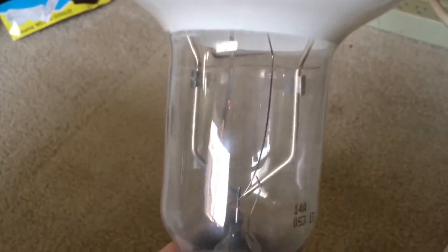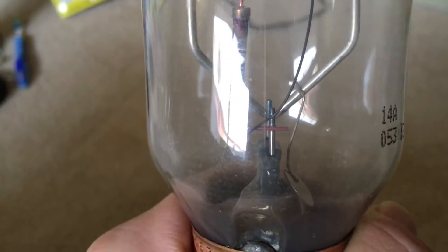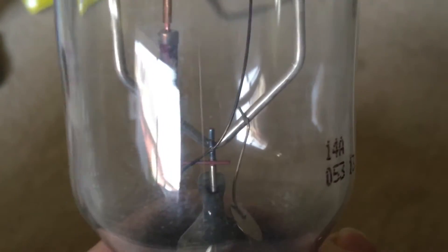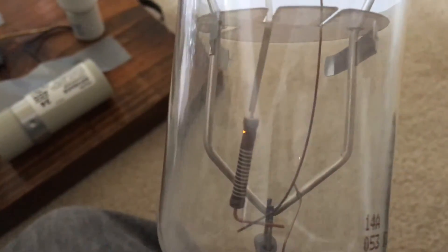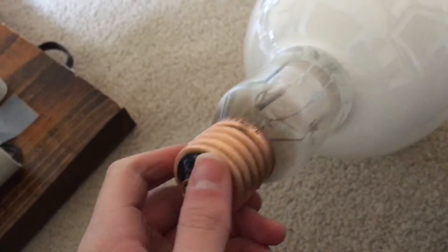Might as well look at the construction right now. You can see some black stuff on the bottom — I'm not sure if that's silver getter to maintain the vacuum. Those are mainly used on high pressure sodium lamps, though I've seen a few metal halide lamps have it too. There's the resistor or fuse. You can see this giant pole here, and the plastic is there to help keep the heat mostly in the body of the bulb. There's the stem, and we have a copper base with a glass insulator, which is very unique.